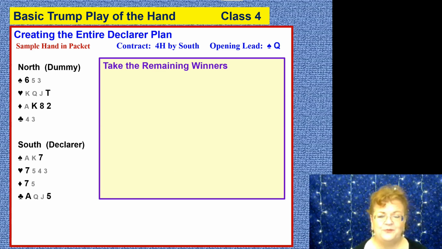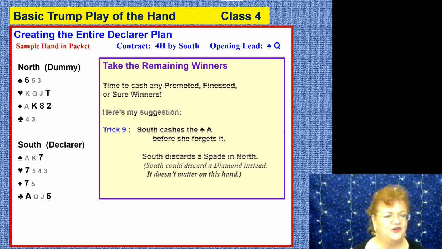Okay? Now, since that club finesse worked and you gained an extra trick, in fact, the trick you needed to make your contract, now you can take your remaining winners. You're going to go after any promoted or finessed or sure winners. And you can do this a couple of ways on this hand. Here is my suggestion. We're up to trick 9. And if I were South, I would cash that ace of clubs, which was always a winner, but I don't want to forget it. So I'm going to cash that ace of clubs right now.